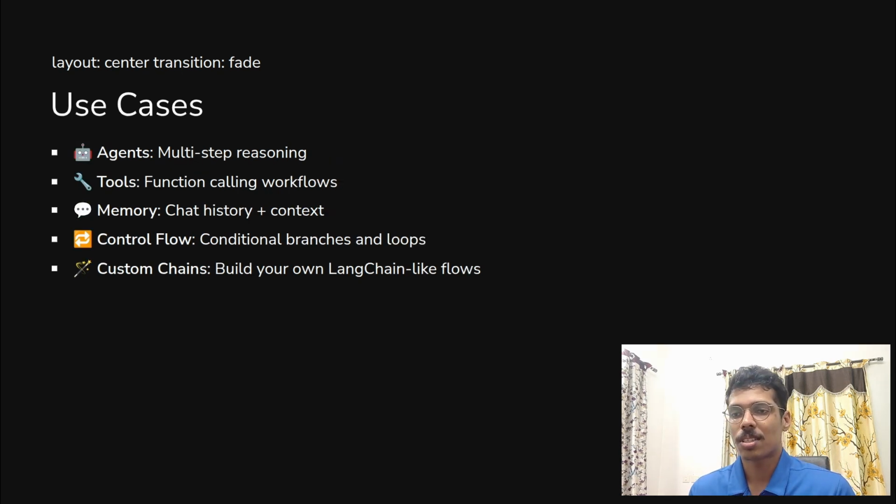Then these are some use cases of LangGraph. You can build agents, tools, memory, control flow, custom chains, and there are also other methods like human feedback that you can explore. This makes sure that you can put an interrupt before a node, and you can get the output value from it. So the human can decide on the input, so that we will get a particular flow if a particular condition is met. These kinds of things are included in LangGraph, and those are really advanced things. I just wanted to explore the really basic stuff like state, node, and edges for now.